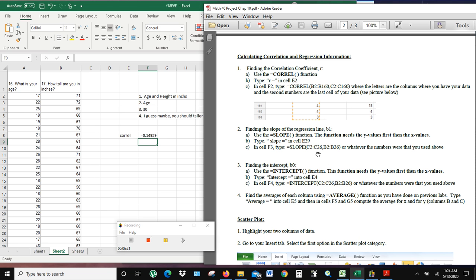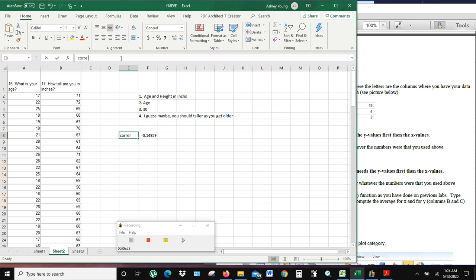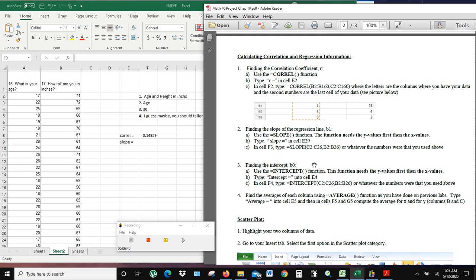And then the next one is slope. Slope equals, this is just my label, and then I need to do the slope for it. So I'm going to do the same thing, only it needs the Y values first, then the X values.